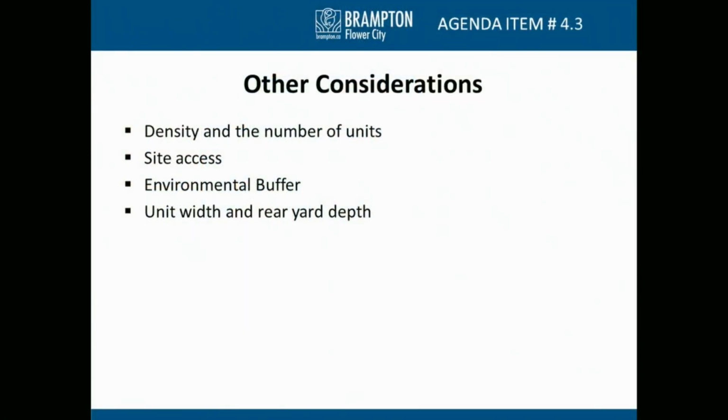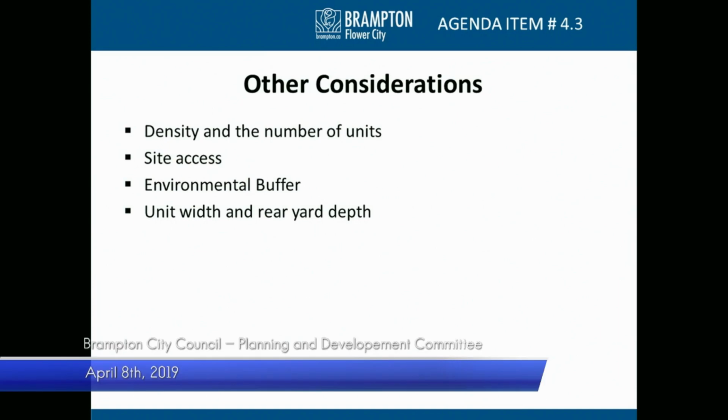So at this time, several technical considerations associated with this application have been identified. So first, the applicant needs to clarify whether a 9th unit is being proposed within Building B. So staff have concerns about the potential 9th unit that encroaches into the environmental buffer. Second, additional information is required to evaluate the site access design and operation. A traffic impact study is required to provide such information.